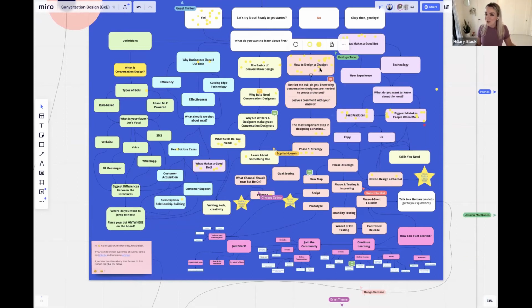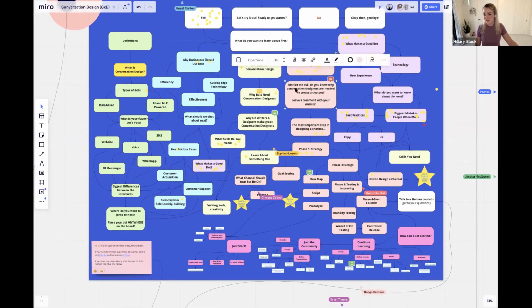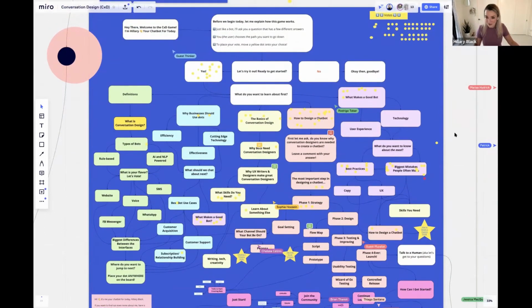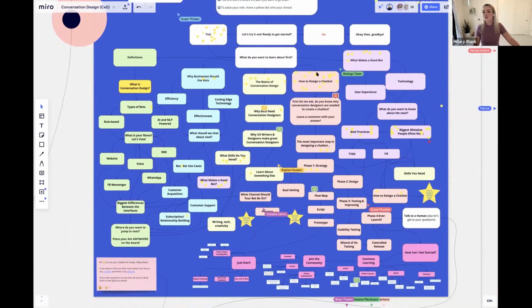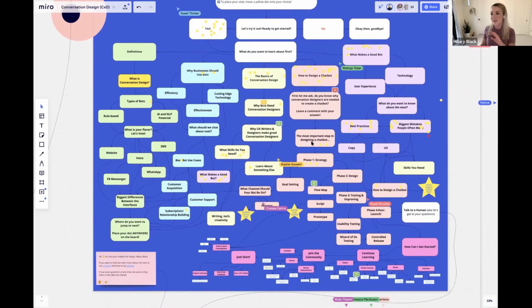Okay, so we are going to quickly get into how to design a chatbot. So we can go up here. For this, I have created a fast track and a more in-depth track. For the sake of time, we'll be going into that. But I also want to highlight how a bot could be created, because that's really what this entire thing is all about. That's what you're looking at: I could take this flow map and make it into a bot. I've already outlined exactly what I want to do, and I could write a script for that, and then that could eventually become a bot.